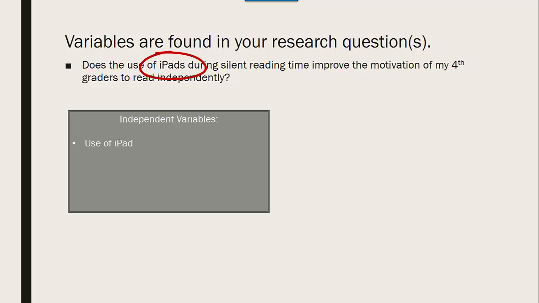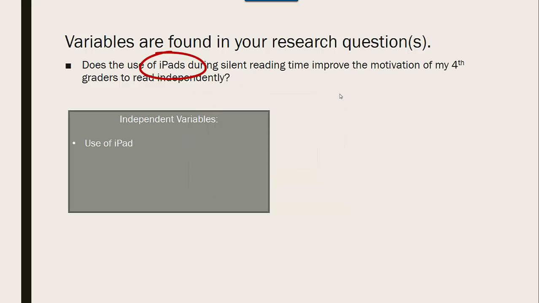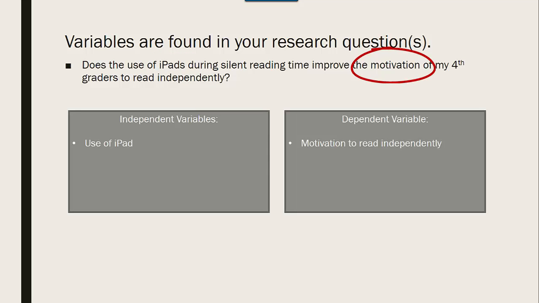In this example, it's the use of the iPad. You want to know, does the use of the iPad change motivation to read independently? So the independent variable is the thing that you could manipulate. You could add iPads or you could take out iPads. The dependent variable is what you wonder might actually be changed as a result of that independent variable.